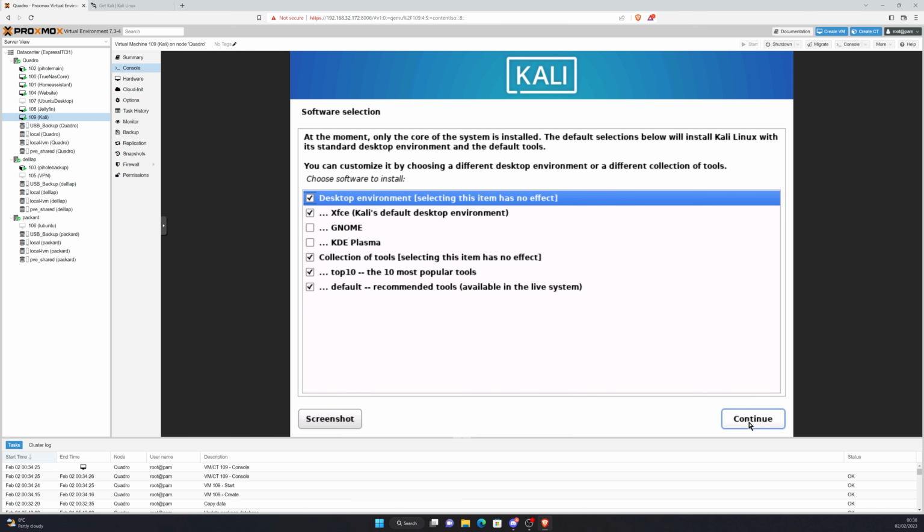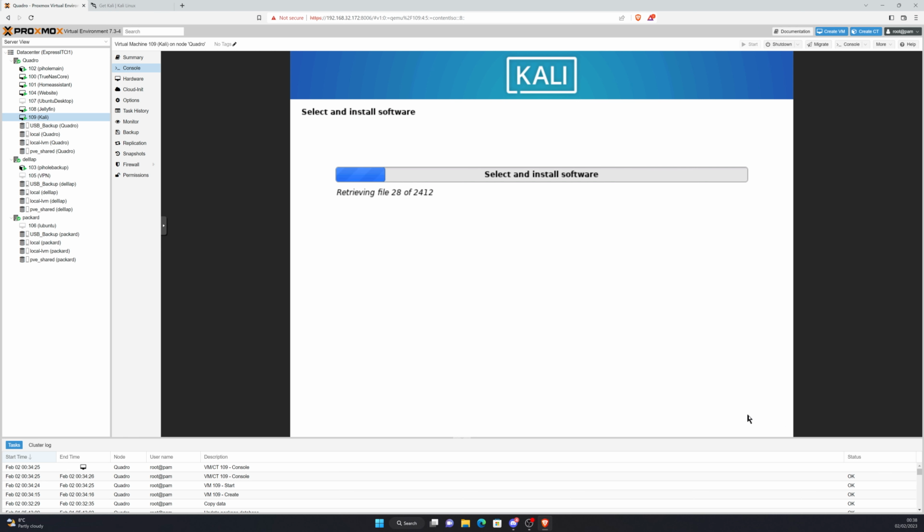Okay, then we've got the option to whether we want to have a desktop environment, and you can change some of the options here. It's really up to you. So you can either use GNOME or KDE. As you can see, XFCE is Kali's default desktop environment, so we'll leave that. You've got a couple of options you can take in here as well. I strongly suggest just leaving it as default for now. You can add a lot of this in later on. It's going to pull all this into the installation for us.